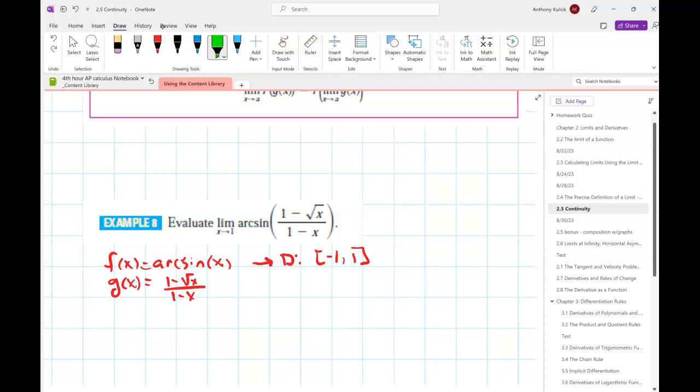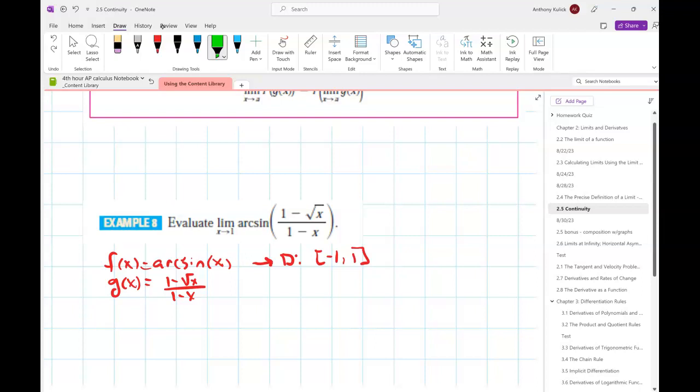Now the range for arc sine is a subset of all real numbers. It's just -π/2 to +π/2, which we talked about back in trig, and I don't want to go all the way into it. It has to do with ensuring it's a function, because the graph of sine is not 1 to 1. It fails the horizontal line test. So the inverse, if I do the whole thing, is not a function anymore. To make it a function, we have to restrict the domain of the original. That's too deep of a dive for right now. Is that okay? Okay, fine.